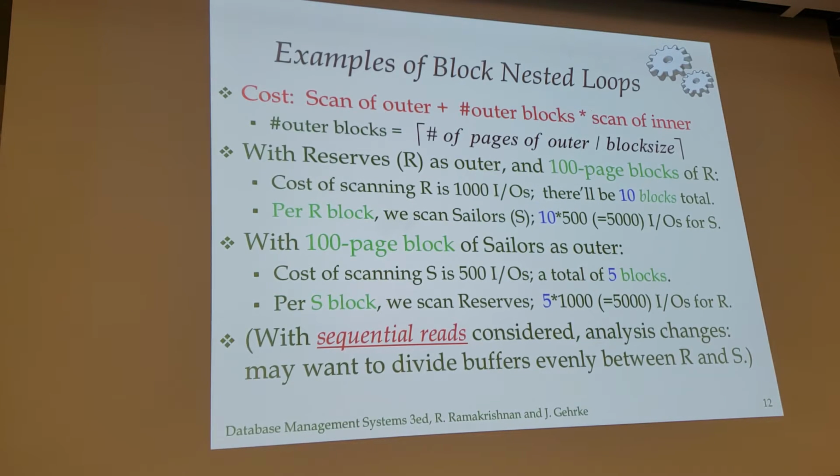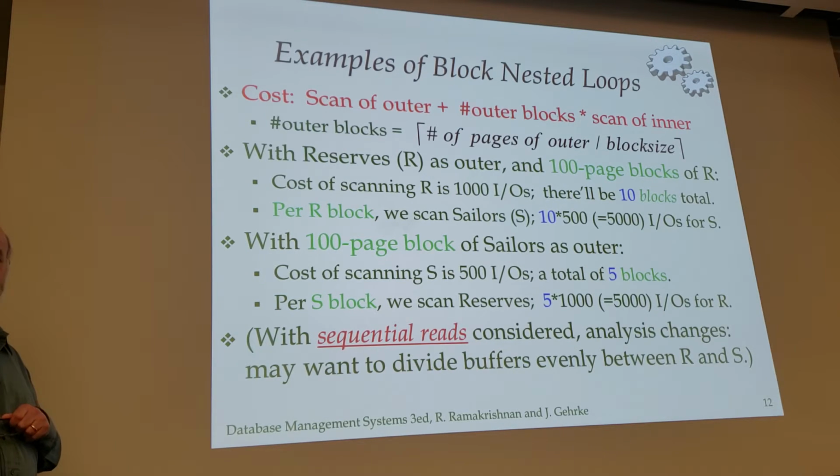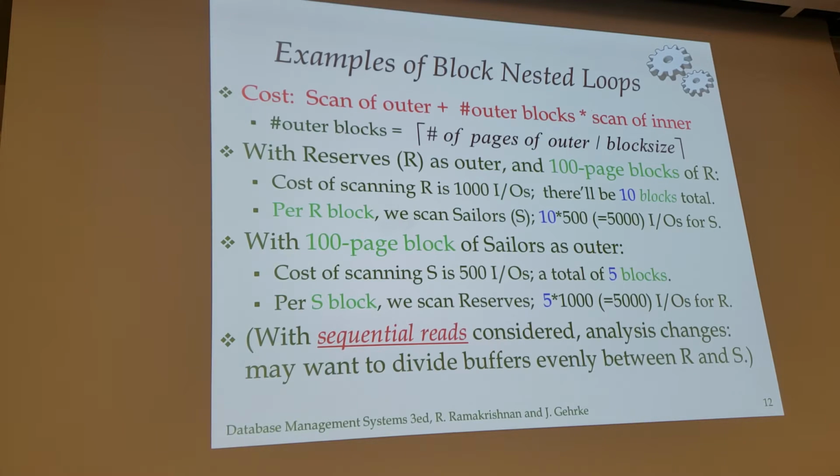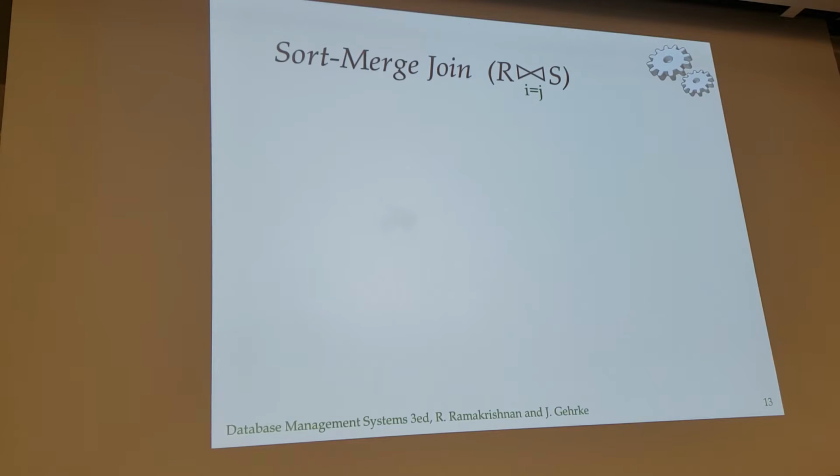Okay. So basically, there are other variations of this that you may want to play with, the trade-off of how many things you give to R and how many things you give to S. There are various ways that you can trade this off that are more sophisticated that we're not going to go into. Okay, we also talked about sort merge, and again, the difference in this lecture is we're talking about the algorithms again.